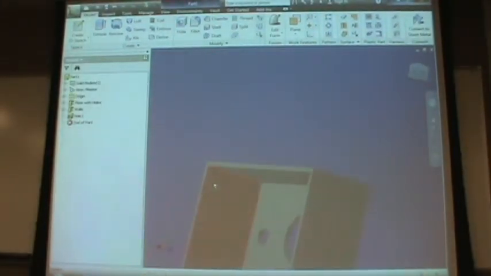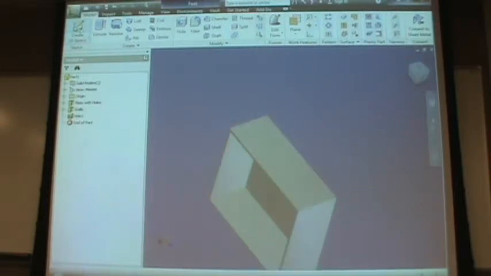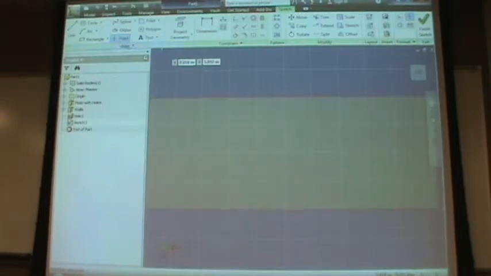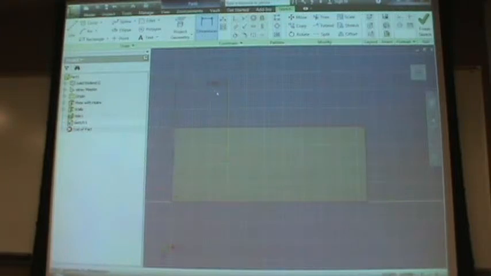Say I wanted to do a whole bunch of holes. If I was going to do it that way, it would take forever. So there is a better way. So I'm going to make another sketch. I'm going to do it on this face. And let's say I have something that has this odd mounting hole pattern that is, say, like 5 holes in a pentagon. So the geometry used for making holes is a point. So I'm going to drop a point here, and that should be the center of my pentagon, and another point here. And then I'm going to throw in some dimensions. Let's say that we know that we want this to be 3 inches from the edge, and 2 inches from the top. And then I'm going to string this guy there, and drop a dimension there.